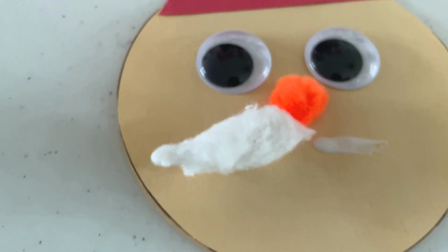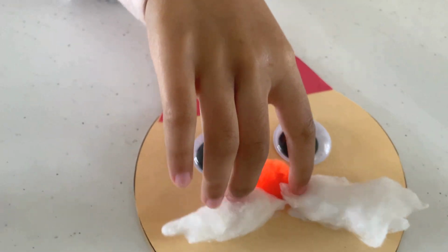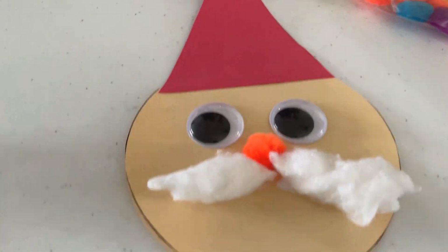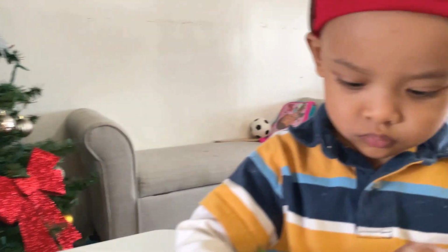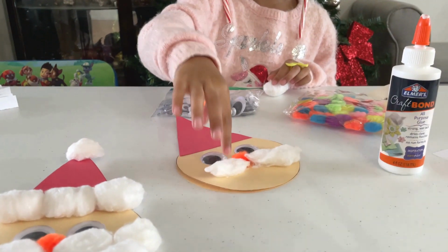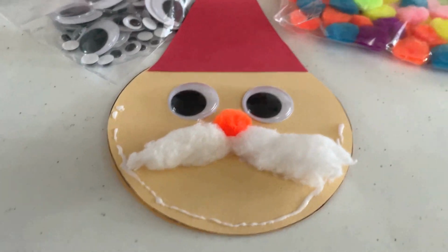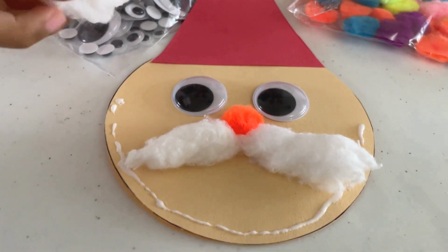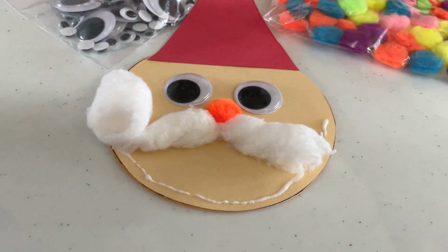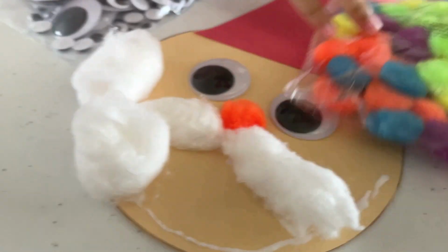I'm gonna put it carefully like this. See? This is how it comes out. You see everybody? So cute. Yeah. It's so fluffy and white and bright. Mommy helped me to glue, and I also know where to put it. All I put it is right here. I think I have to roll it. And then I put it here. I think you don't have to roll it. Oh, I thought I have to. And then put it right here. But we have to roll all around.